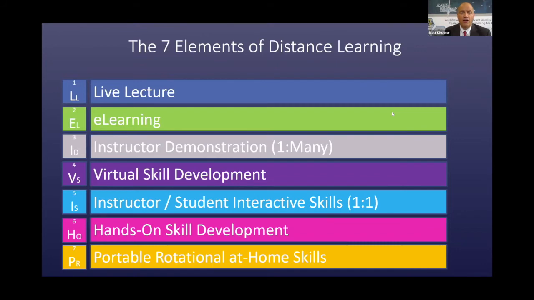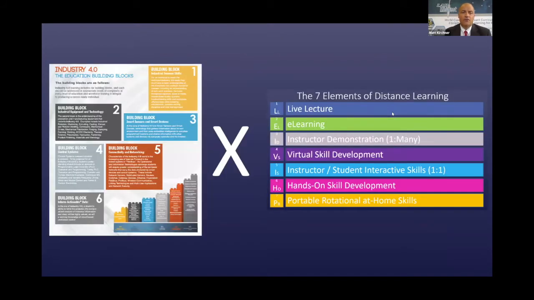And when we talk about how to deliver Industry 4.0 learning in 2020, it is truly those 42 combined elements. In other words, every single one of the building blocks delivered in some form across every single one of our effective distance learning platforms. And that is what effective Industry 4.0 learning will look like come September.